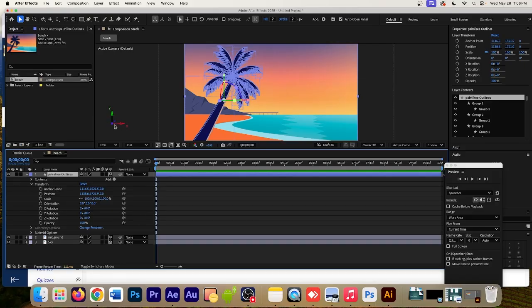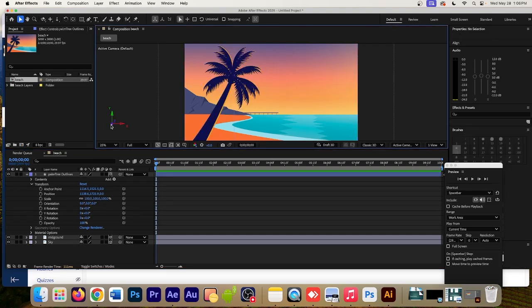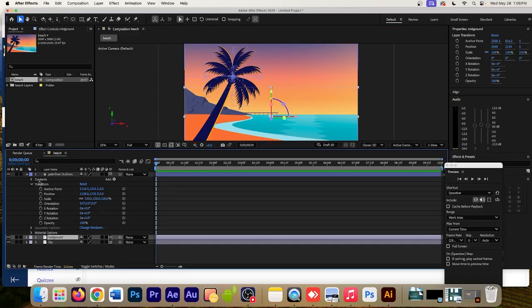X, which is labeled as red, and then Z, which is labeled as blue. I believe you can also... I don't think that's a pivot control. But what this does basically is it gives us this extra dimension to work with.